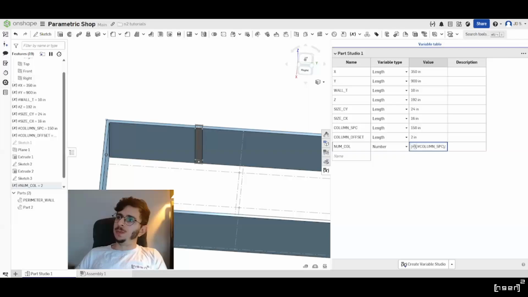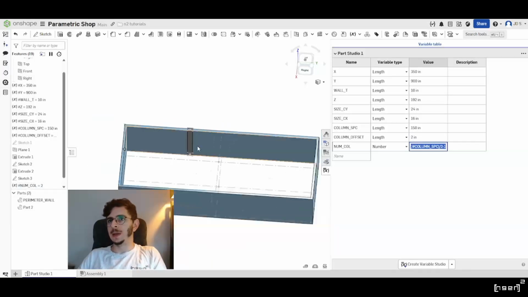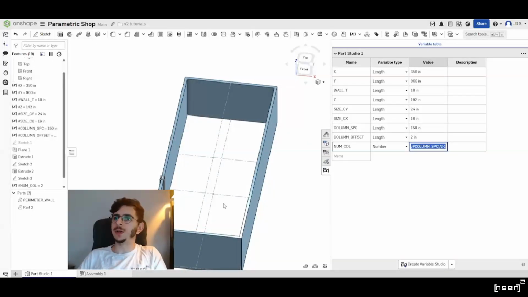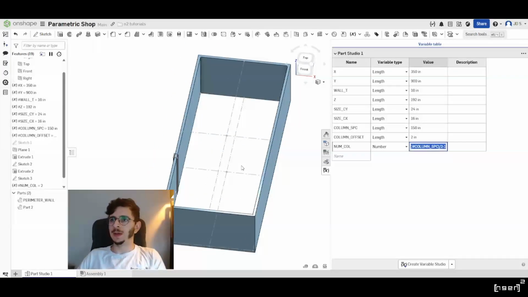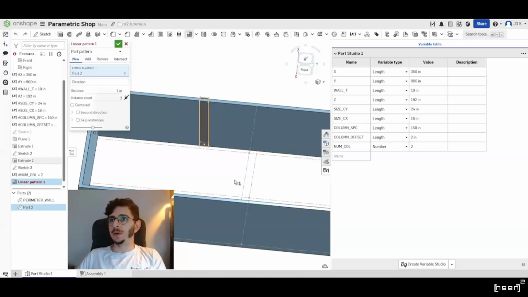So this logic will be for if you want the number of columns to change in your parametric model. In this tutorial, we're going to stick with just 2 columns, but we'll leave that set up for a future tutorial where we show how you could increase the number of columns and not just stick to the same amount. This one, we're going to be looking at parametric adjustments within a small range of dimensions, so we'll leave that as is for now. And then we're going to do a linear pattern now.